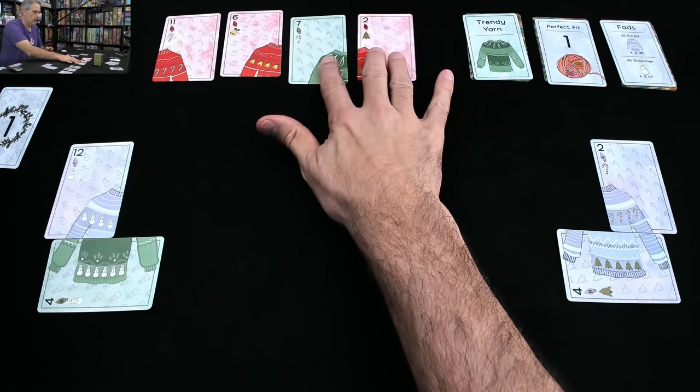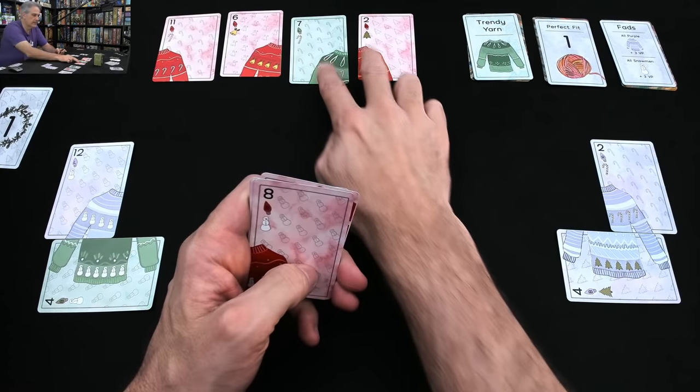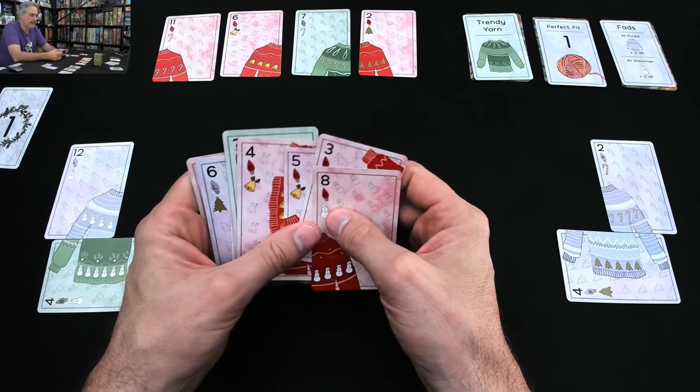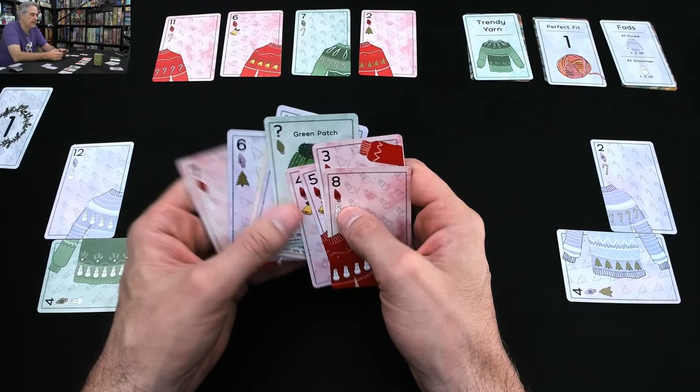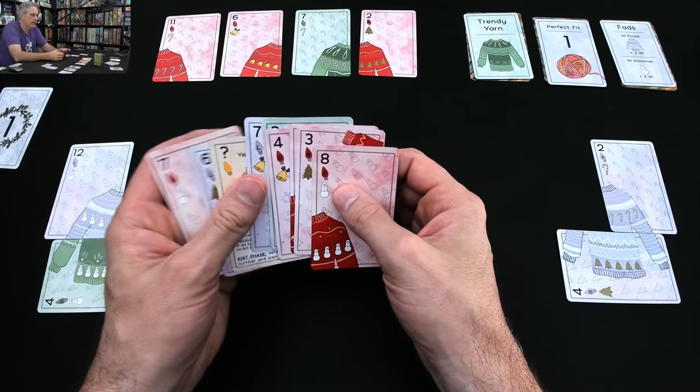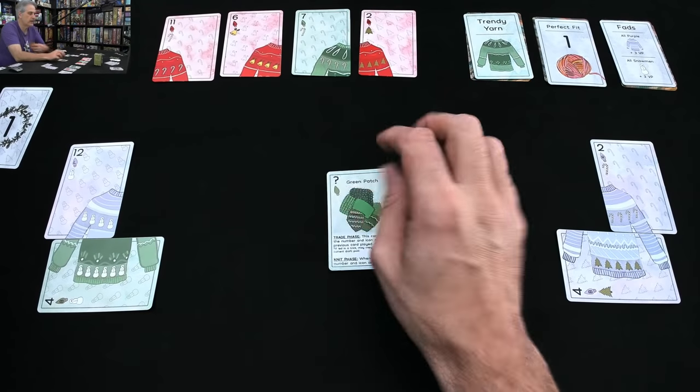All right. So that means I would like to snag both of those. That means I'd like to play high. The perfect fit is still a number one, and I do not have a number one. All things being equal, greens are nice because that is the preferred. I only have one green. It is this patch. Now, here's the interesting thing.